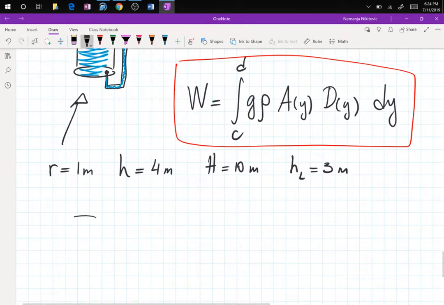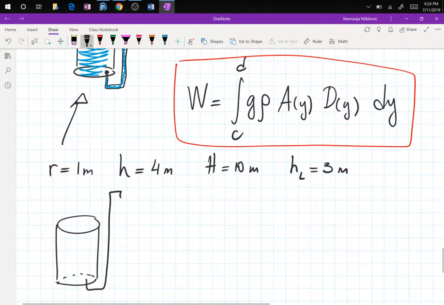So now if I quickly draw this thing and put the nozzle over here like that, label important things. The level of the liquid here is at 3. This is where the zero level is, and this is where the 10 meters is, where I need to pump it. Let's say it's gas, so that's the level of the pumps.